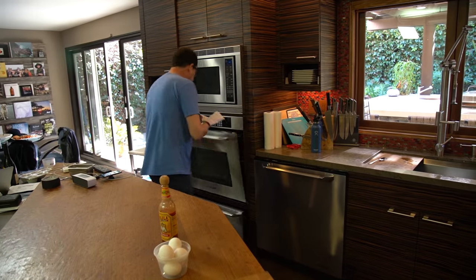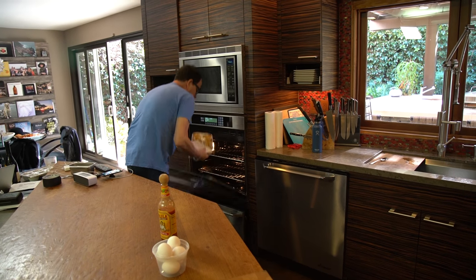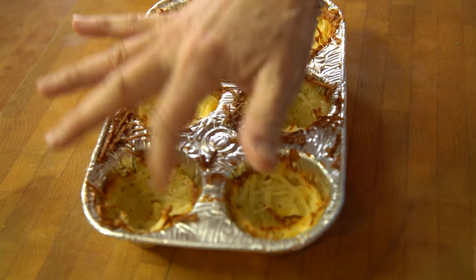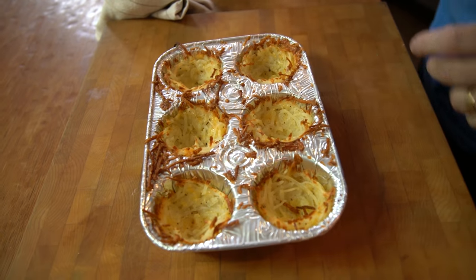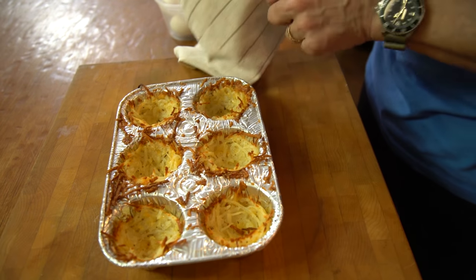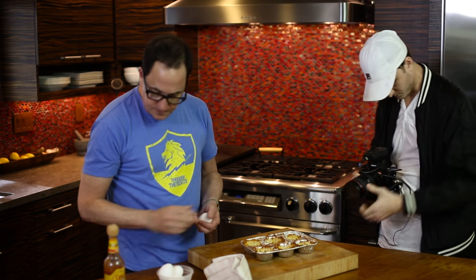All right, so they're ready. And, ow! Chase the thing, it was not 15 minutes, it was closer to 25. So they're obviously crispier on the edges. But now the key is this, crack an egg in each one. I don't know if these are not full-size muffin cups because I didn't use the bigger pan, but I think I'm gonna have trouble getting all the stuff in.